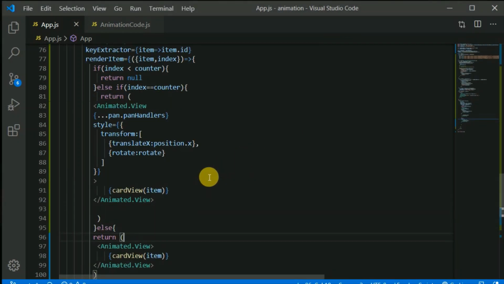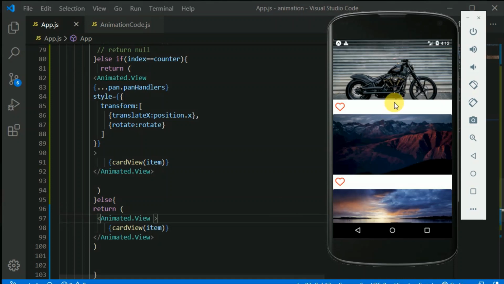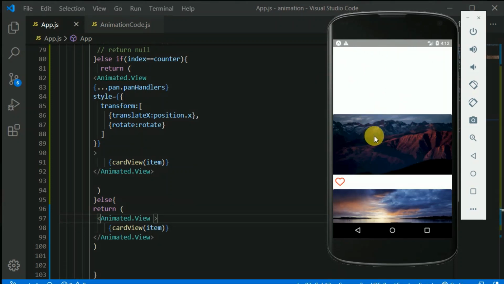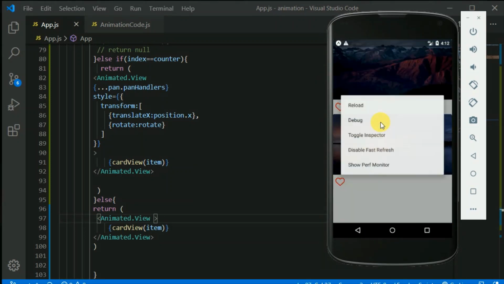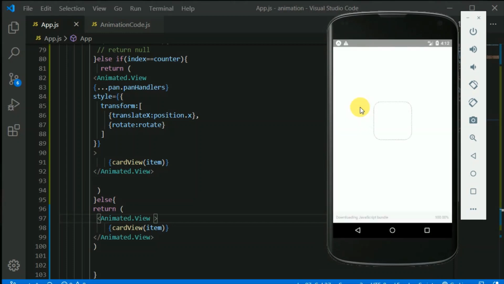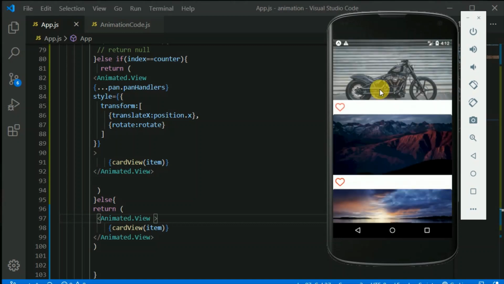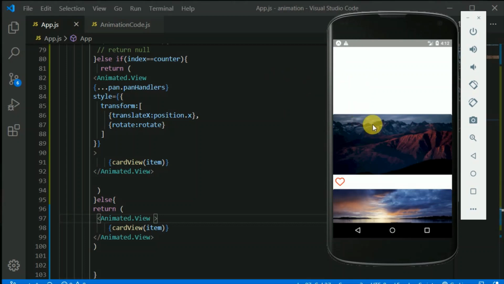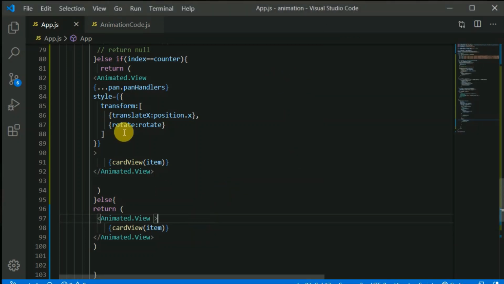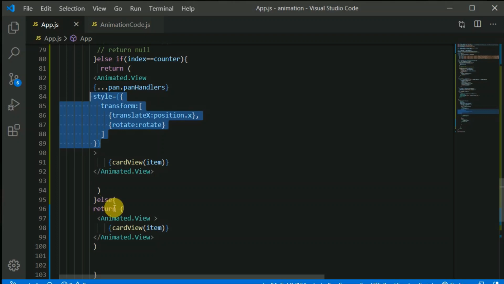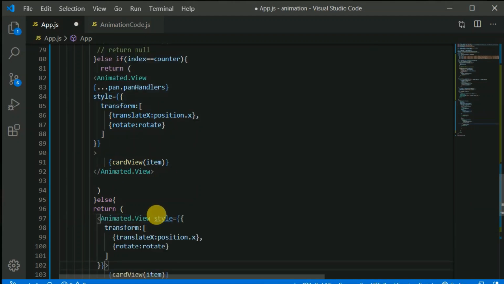I'm not sure why I'm getting a quick refresh when the second card is getting ready. Okay, I think that is solved. Let me try this one more time. Oh, we are getting a quick refresh, right? In this, after swiping this card. Maybe because this card has been given these properties, this style, and this card has not been given these styles. And maybe let's say if we copy this stuff, Control C, and if I give this stuff to this card as well, let's save this.